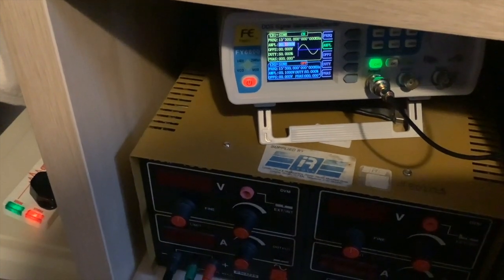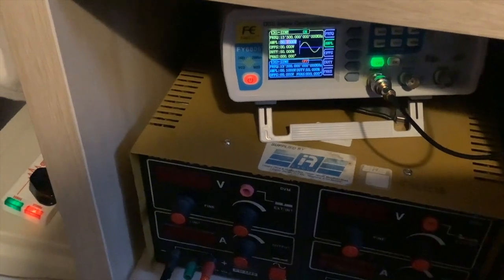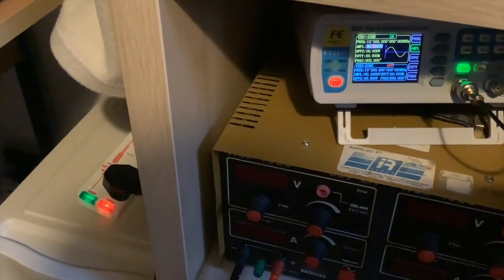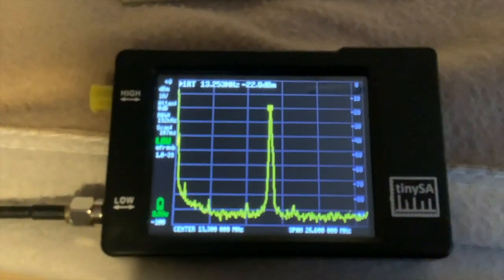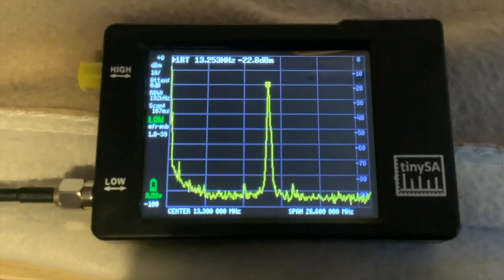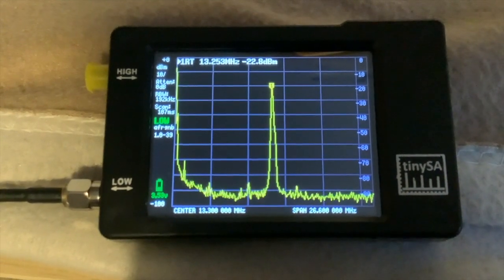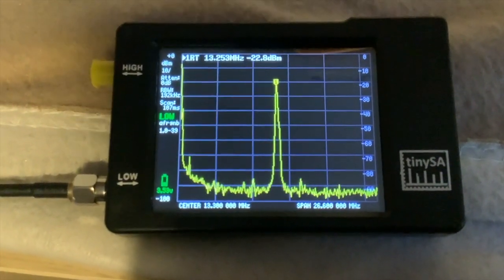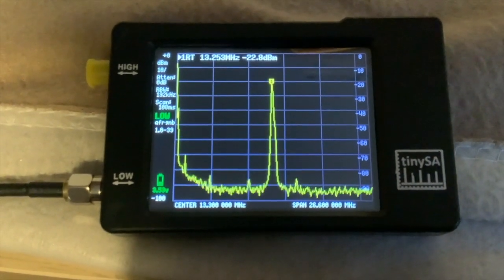The other way I often use, and it's good to use more than one way because you can check your measurements, is to use the SIG Gen once again. Exactly the same setting: sine wave, 100 millivolts peak to peak, 13.3 megahertz, and this little device, the Tiny SA, Tiny Spectrum Analyzer. Let me just get this in focus. Marvelous. You'll see there that is our signal at minus 22.8 dBm. This is a direct power measurement, dBs with a reference to a milliwatt. So minus 22.8, write that down. That's the power of your signal just coming from the SIG Gen.